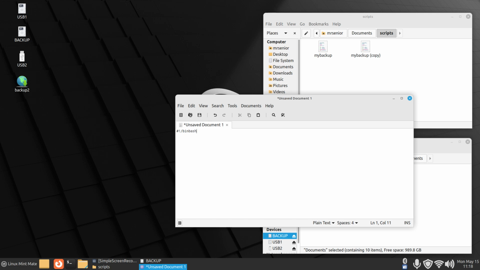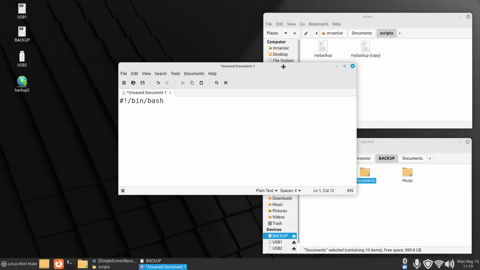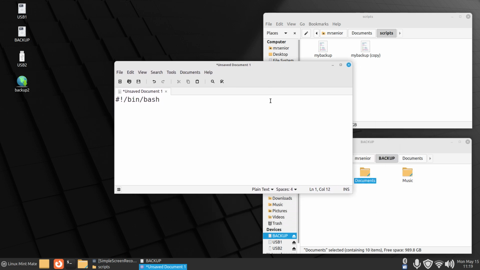Now I'll blow this up. Probably should have done that before I started. Anyways, pound, exclamation point, no space, /bin. Oops, one more slash. Now it's correct. That is called the bin bash statement in my book. And that needs to be started when you are using Rsync statements. It's going to be using bash, born again shell. Would you like to know how that's spelled?